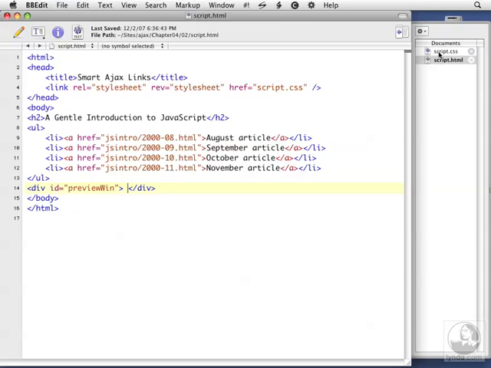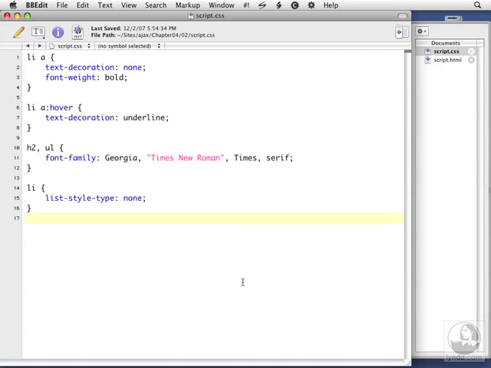Save that. Then we go into our CSS file, and in our CSS file, we need to actually add the style rules that will handle that preview window. Thankfully, that's pretty straightforward. Because we created preview window with an ID of preview win, that's all we have to modify here. Preview win, begin and end braces. We're going to give it a background color, as you saw, of kind of a pale yellow, so it looks kind of sticky note-like. In this case, we want it to have a width of 150 pixels. Let's say a height of 200 pixels.